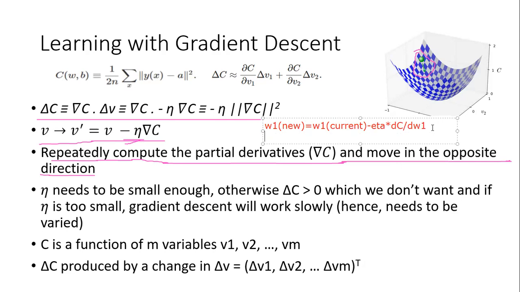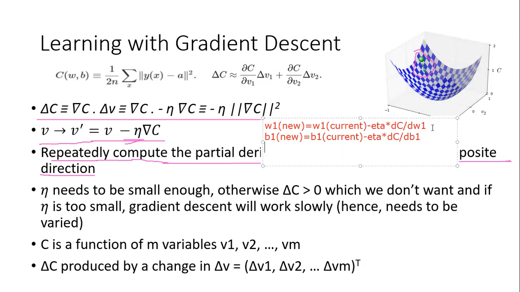This is going to ensure that the cost is going to go down. B1 new equals B1 old, or sorry, current, minus eta multiplied by dC divided by dB1. For the hyperparameter that is being updated, we are only concerned with the partial derivative of that. The others will always be zero, because when I am differentiating with respect to B1, I don't care about all the other partial derivatives, as they don't contain B1. Similarly, I will define this equation for all the possible weights and biases, and I will use this equation to find out the values of weights and biases which are going to minimize the cost. Finished.